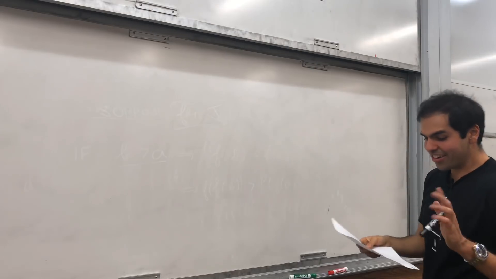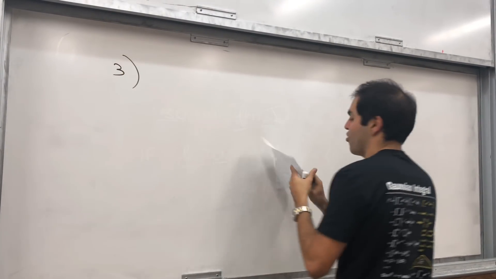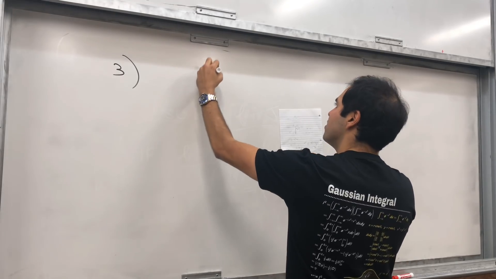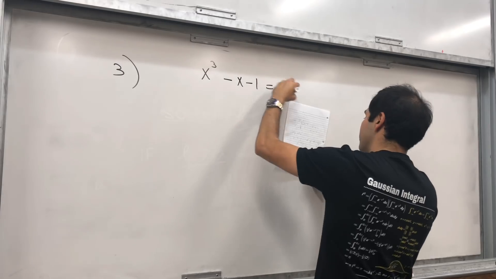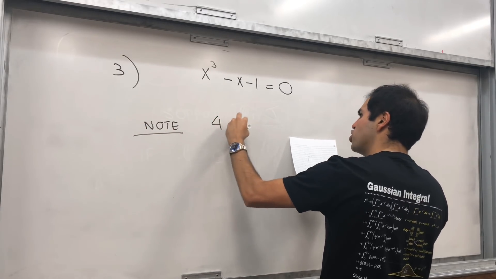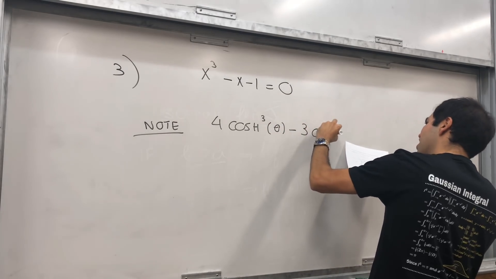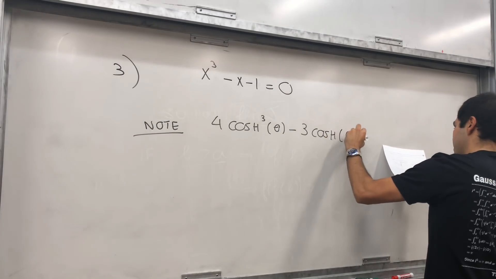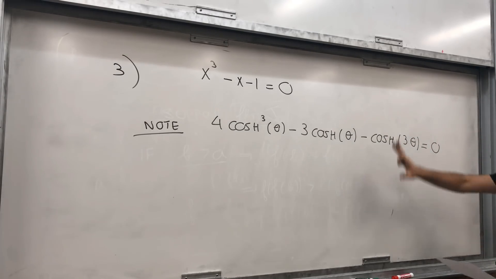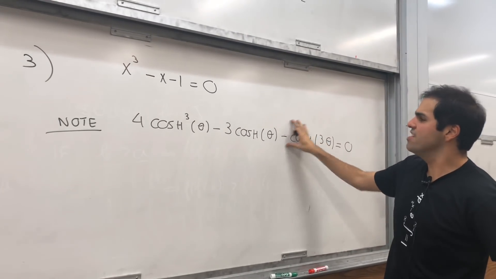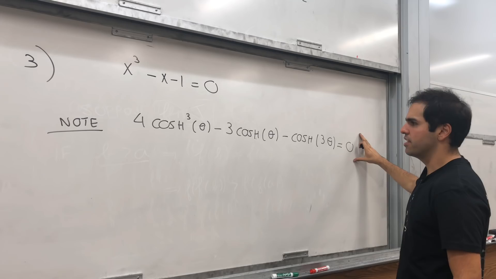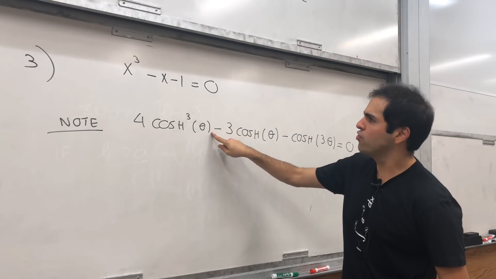And now third thing, it turns out there's a nice explicit formula for it if you like cosine or cosh. Because basically what we want to solve is x cubed minus x minus 1 equals 0. And just use a little identity that's pretty useful. Notice that 4 cosh cubed of theta minus 3 cosh of theta minus cosh of 3 theta equals 0. So this you can derive. Just use the definition of cosh and then just expand everything out and you get something crazy. But in the end you can show that this equals 0. And the question is, how can we transform this into this?